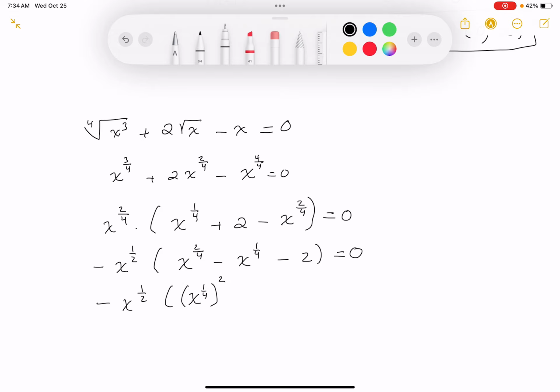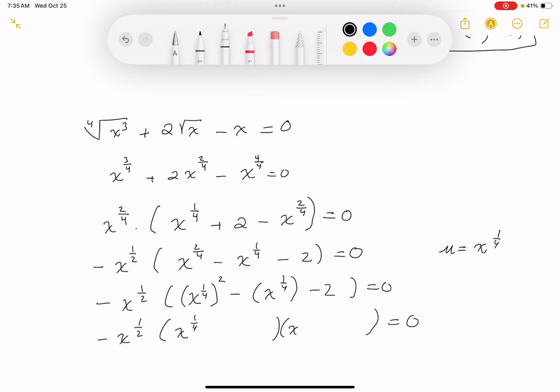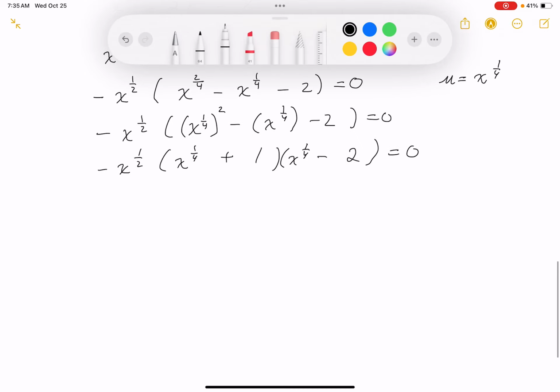And if you want, you can say u equals x to the 1/4. It might make it easier to factor, I don't know. So let's put this down, x to the 1/4, 1/2 I mean. And I'm going to look at this thing as if it's a quadratic that I could factor. So x to the 1/4, x to the 1/4. And then I got a 2, so it's going to be 2 and 1. This is going to work, when I say work with integers. It looks like minus 2 plus 1.